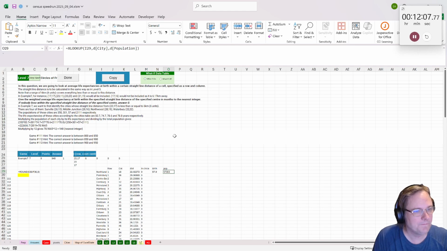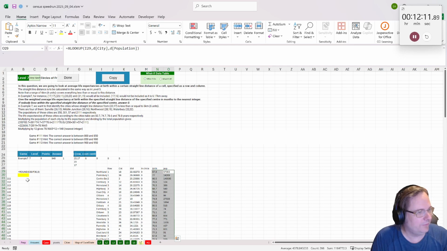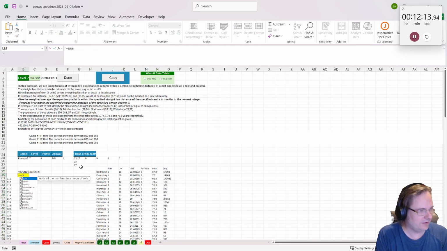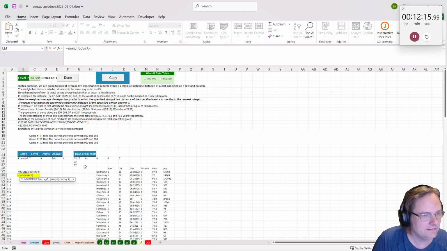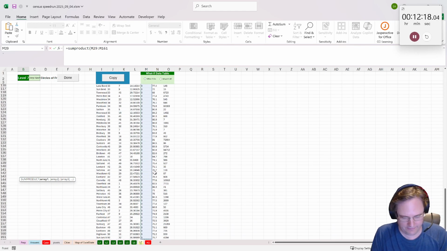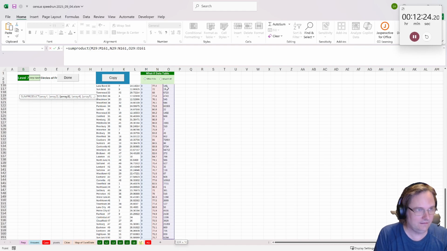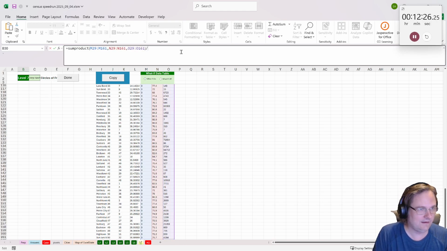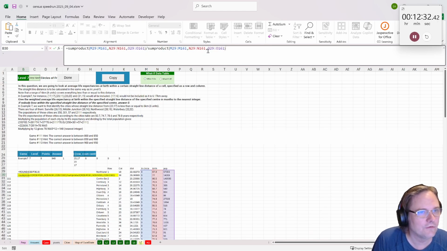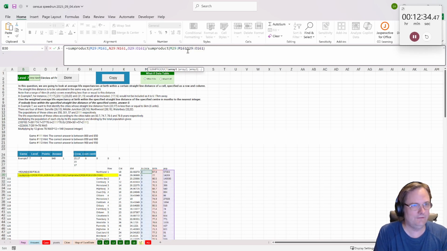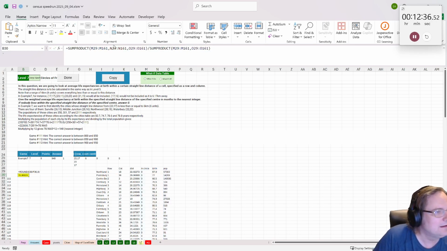Clicking on that. So now to do a weighted average, right? The numerator is the sum product of whether it's in the circle, what the life expectancy is, and the population. All that is some product in the numerator, and then the denominator is the same thing, but without the life expectancy, right? So if I just remove the life expectancy here for this sum product, now I've got that in years.